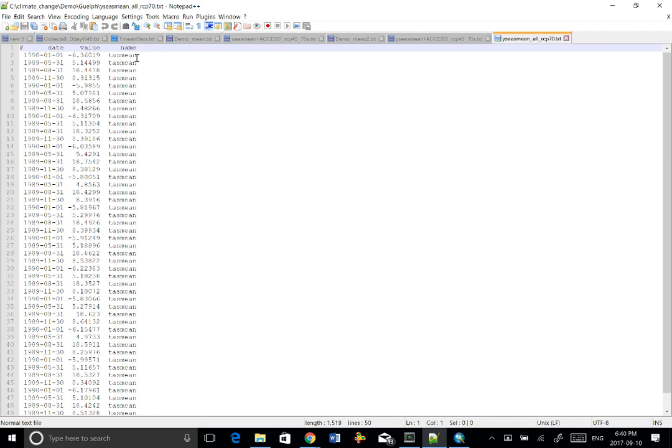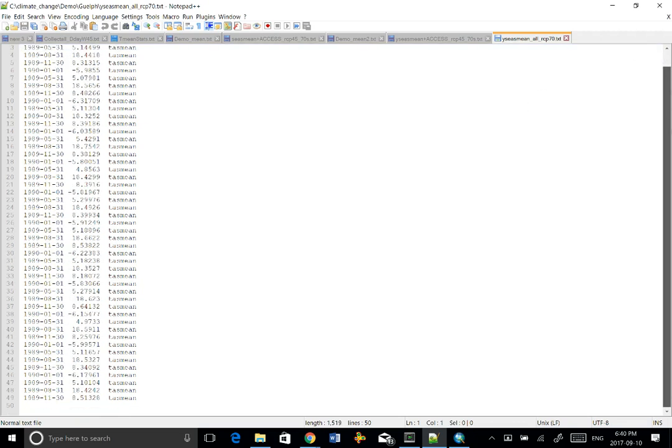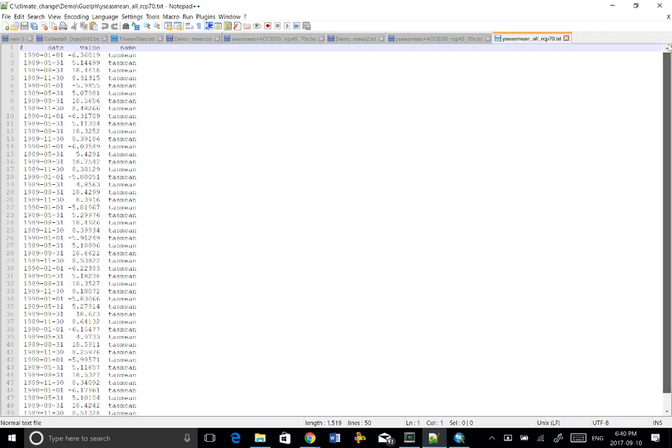So we have 4 variables, one for winter, spring, summer, and fall for all 12 models. So 12 times 4 is 48. And if you look here, we've got 48 variables with 1 variable taken up for the heading. So that gives us 49.